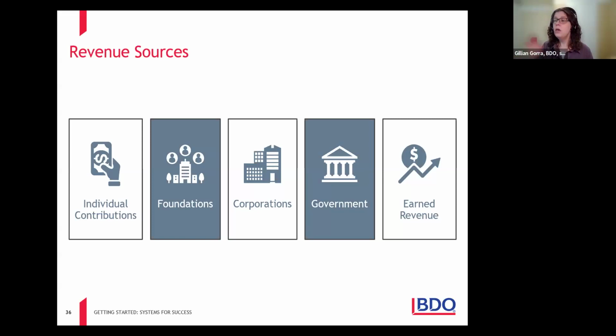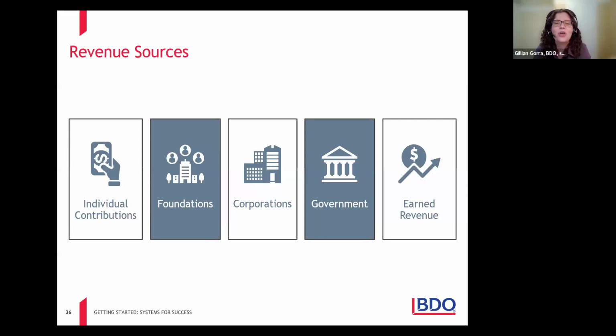and cost them out. Okay, so then we get to revenue, and we see here that we have a variety of different revenue sources. We've got contributions that might be coming in from individuals. Maybe we're doing some grant writing and we're getting grants from private foundations. Maybe we're looking at corporations for either sponsorships that don't come with any kind of, something in return for those corporations, or maybe now, corporations have their own granting program. Then we've got government funding, which can also look a variety of ways.